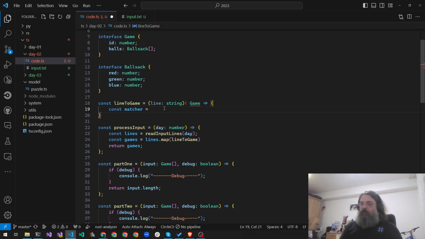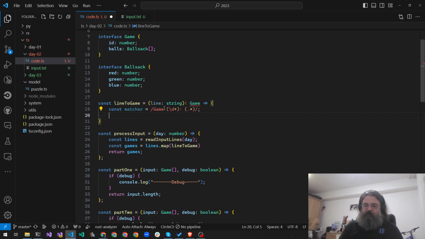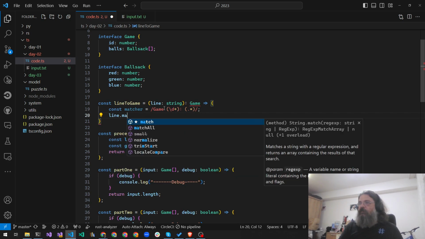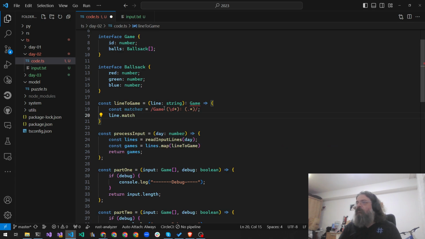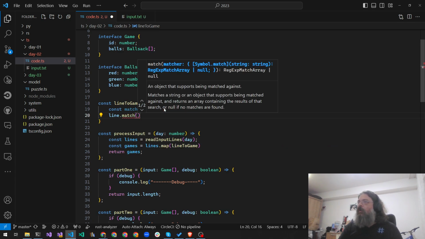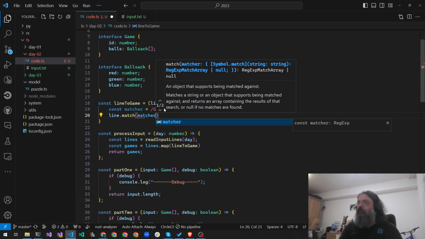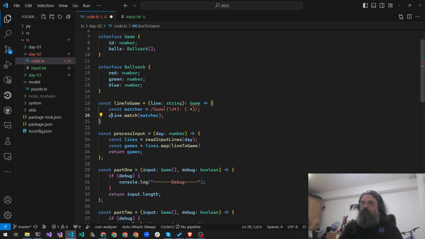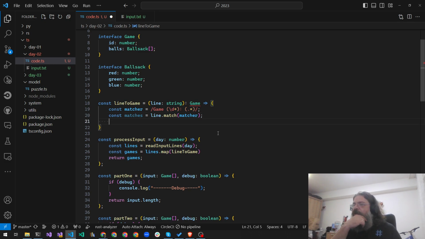The matcher will be that. And then we match on the line. Yeah, this is generally a bad idea to have two variables that are called matcher and matches, but I'll let it stand for now.